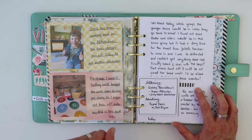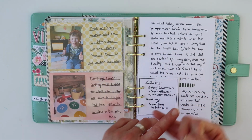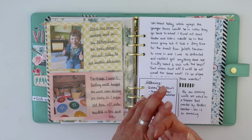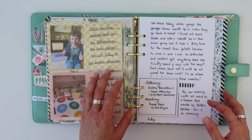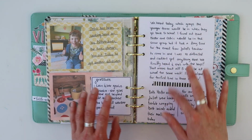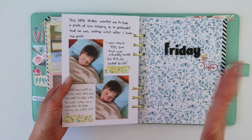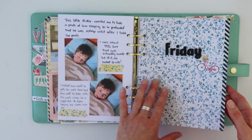So there's some cute little stories in the sheets. I'll get to them at the back. There's a place for observations, gratitude, favorite moments, and so I took those plus all the little stories that I had written out in the daily rundown and I put those in here, and then I journaled some on here. Sometimes there's pictures, sometimes there's not. It all depended on the day and how many pictures I took and how many of them turned out and how many didn't.